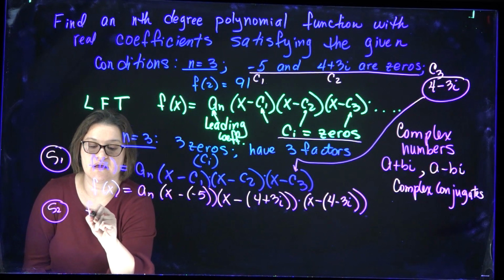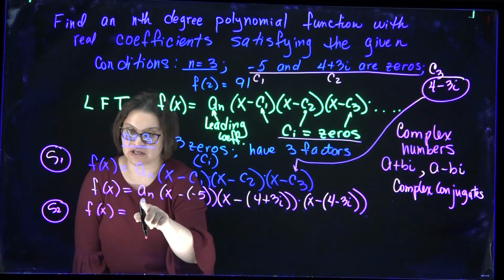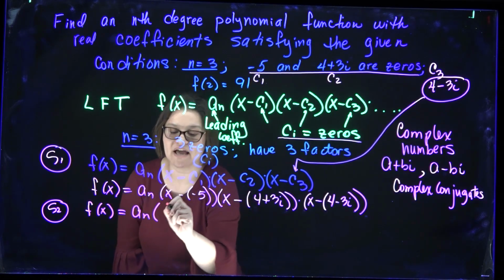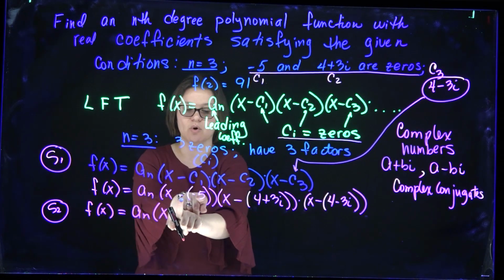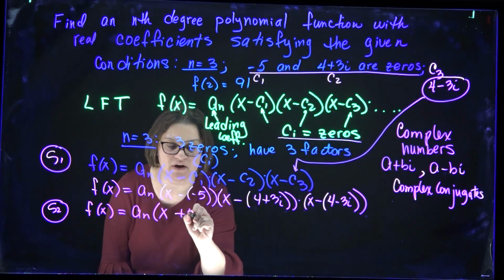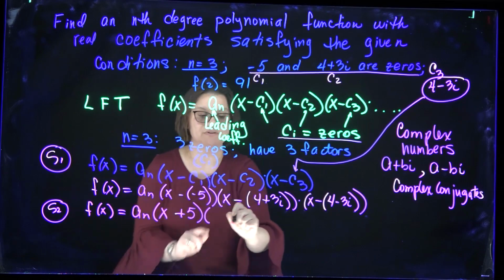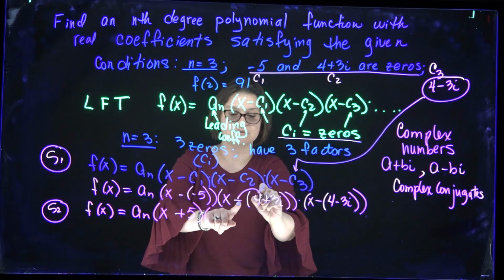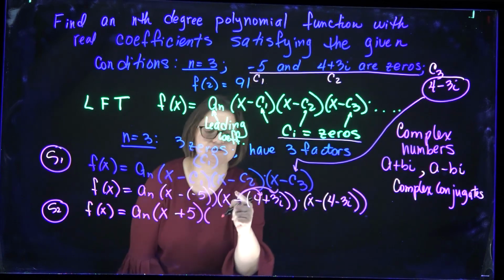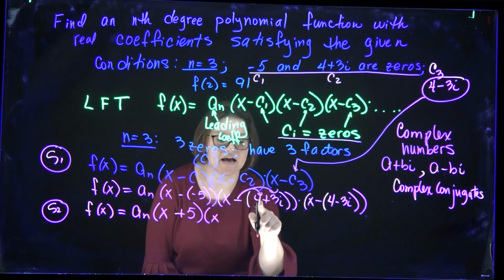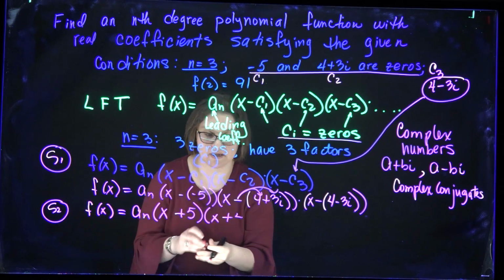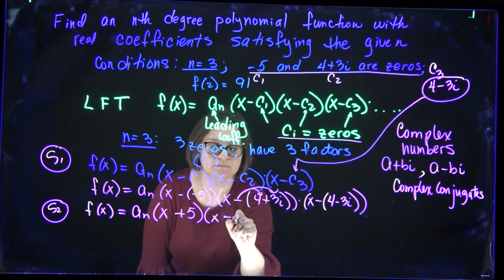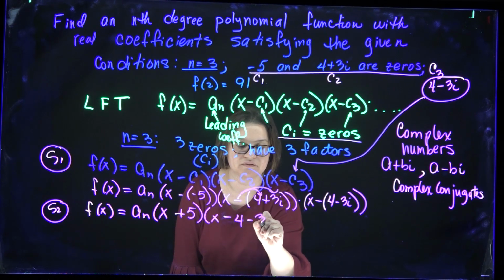Let's look at our function. f of x equals, keep your leading coefficient. It's a very important number. Then we have x. Now this is a -1 multiplying by -5. That gives us a +5. All right, now let's simplify here. -1, we have 2 terms, distribute to all the terms. So now we have x, negative times positive. Oops, that will be a negative, not a positive. -4, and then negative times a positive, negative.